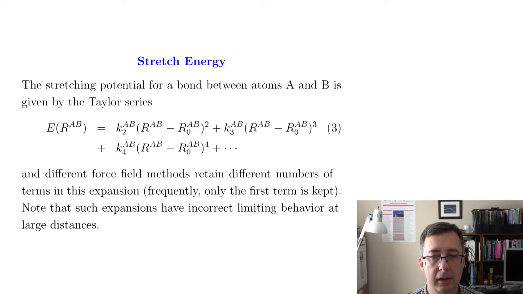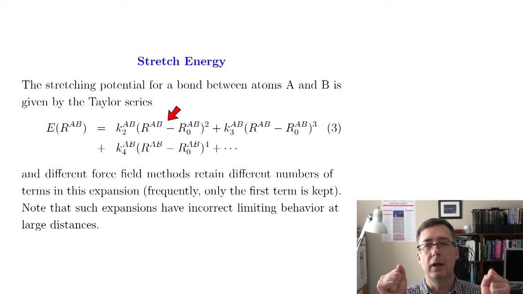All right so back to the stretch energy. Let me see if this is clear. How we're going to do this for any pair of atoms that are bonded A and B, the energy as a function of the distance between atoms A and B is some quadratic term k2 times the difference between the bond length and the natural bond length. I called it r_e before, here I'm calling it r0_AB. And notice that term, that distance is squared.